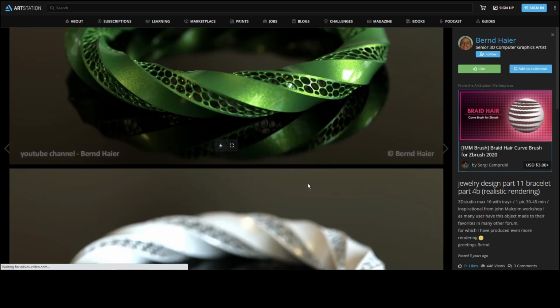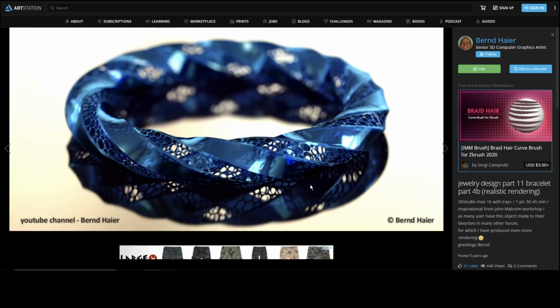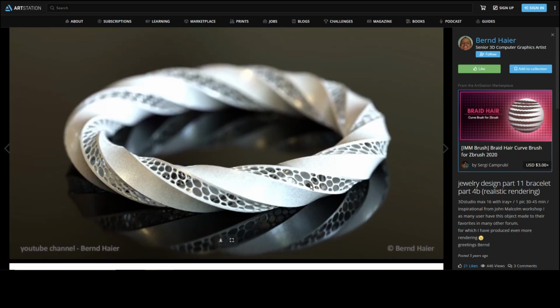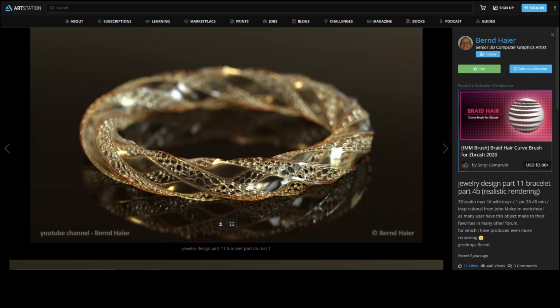And I'm kind of looking to see if there's maybe a wireframe here, or like a UV or something like that, right? And I don't see that. Like I said, it's important if you want to get hired, for example, by a studio. They want to understand your knowledge of software, the type of work you do, what your skill set is, how clean your geometry is, and so forth, right?